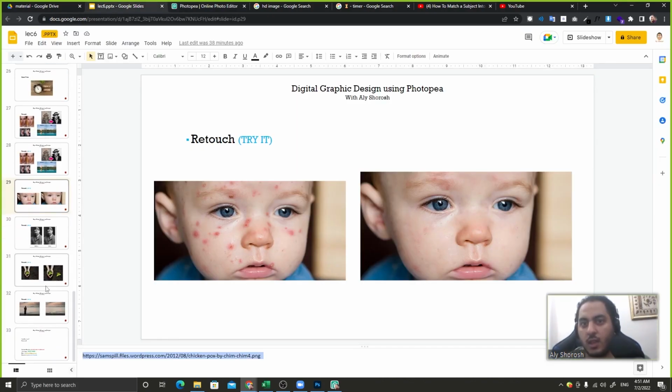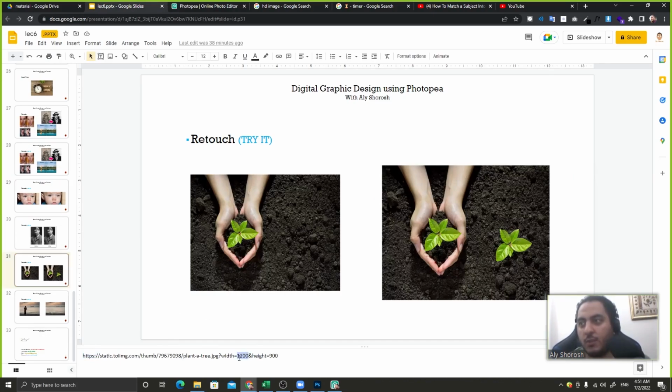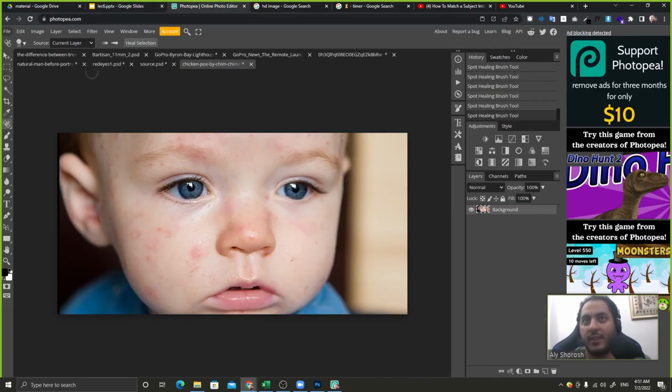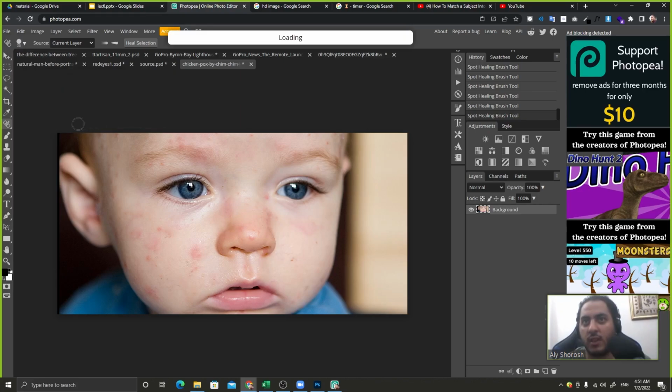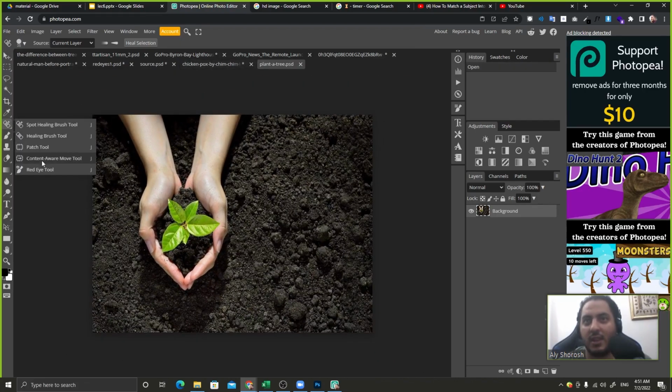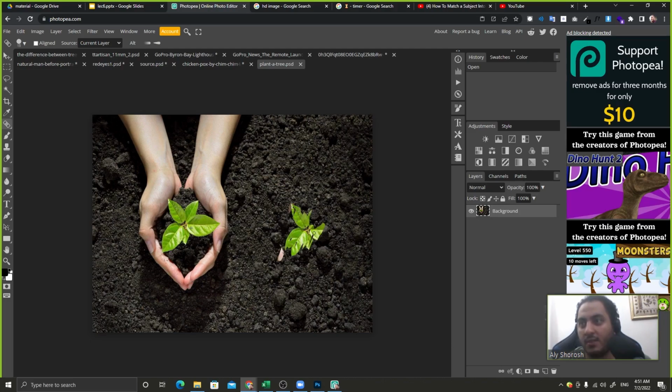Okay, if we have this image here, we can click File, Open from URL, and click OK. We can do this using the healing brush tool, and press Alt here and make something like this. But I want to tell you about another tool in this area.